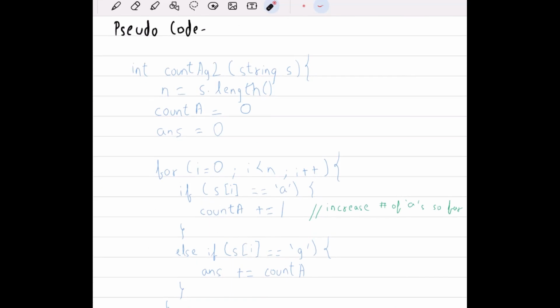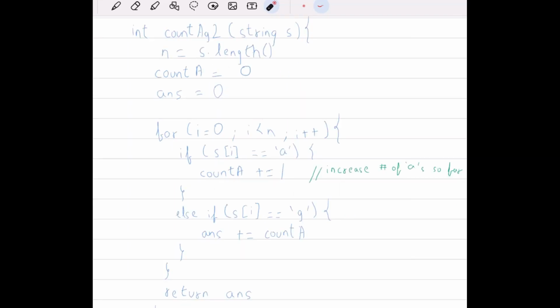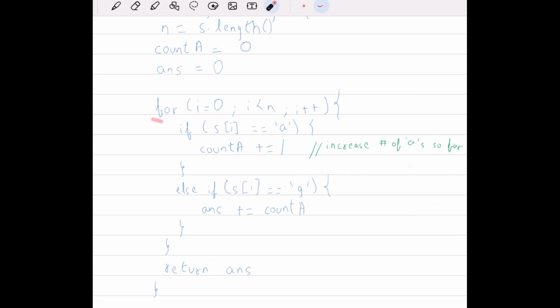Now just see that there is a method which accepts a string. Here is n for the string length. Here is count A for the number of A's so far. We are starting with 0, and the answer we are also starting with 0. Now the loop will start from i equals 0 and go on to n minus 1.